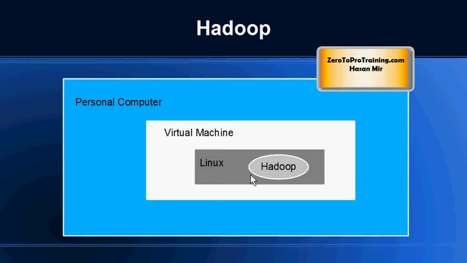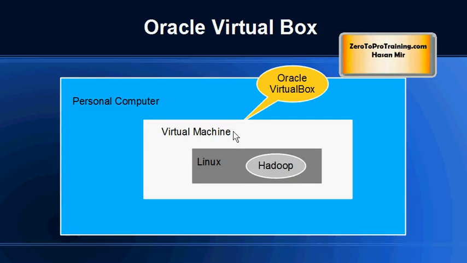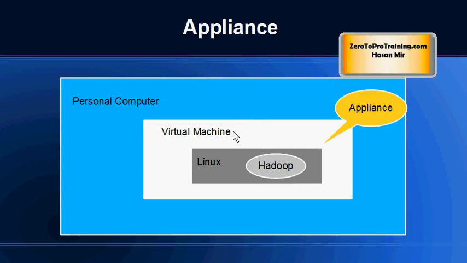So this way we will achieve what we want, and not only is using a virtual machine beneficial because it takes the host operating system out of the equation, but also it's very easy to manage the software running within the virtual machine. You can take snapshots, you can copy or clone virtual machines easily. It makes management and maintenance very easy. The virtual machine that I will be using is Oracle VirtualBox. You also have a choice of using VMware Server. Oracle VirtualBox is very easy to manage as compared to VMware, but both are good options. And we will take an easy approach.